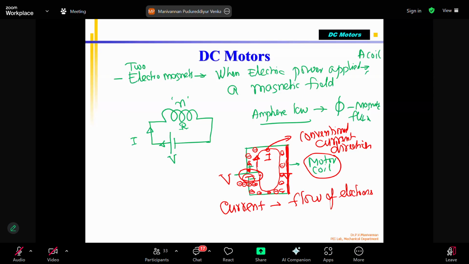Correct? If I take a battery like this, with positive and negative terminals, before I fill the electrolyte, the positive and negative terminals are generally made of metals, metal electrodes. There are two metal electrodes. In a lead acid battery, one is PbO2, lead oxide, and the other is pure lead Pb. One is the positive and the other is the negative terminal. And if you don't fill the electrolyte, which is generally diluted sulfuric acid in lead acid, nothing happens.